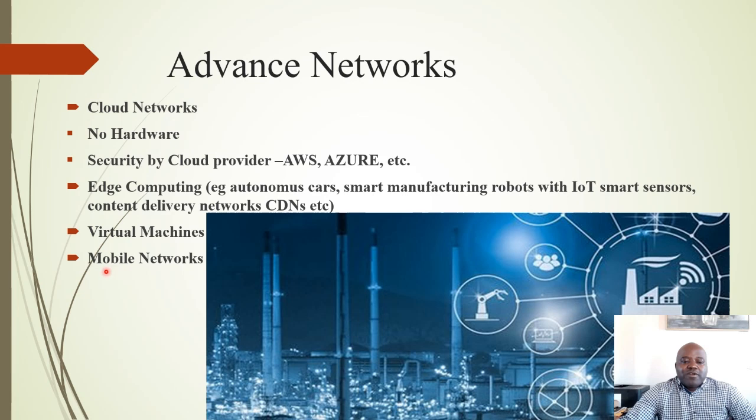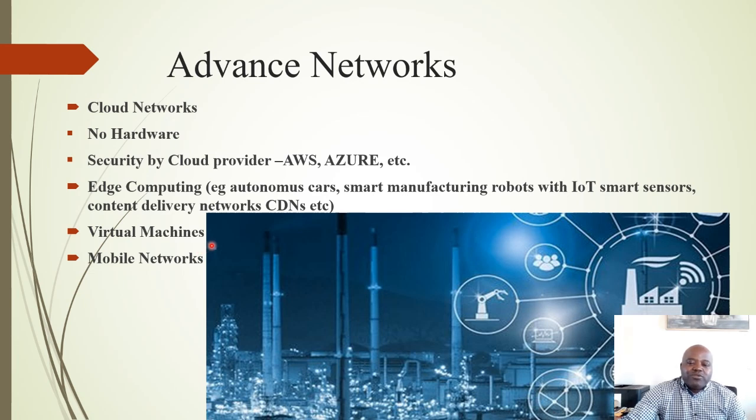Also, now we're talking of mobile networks, which are also advantages of advanced networks. For example, we have mobile devices that can connect to the network from anywhere as long as you have a subscription or a connection. We can talk about traffic cameras that monitor activities around the city, even with nobody there to control them, or no cables connecting to them, just connecting to the internet.